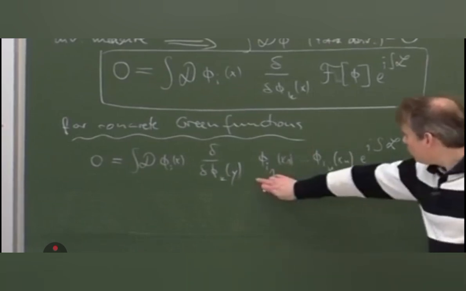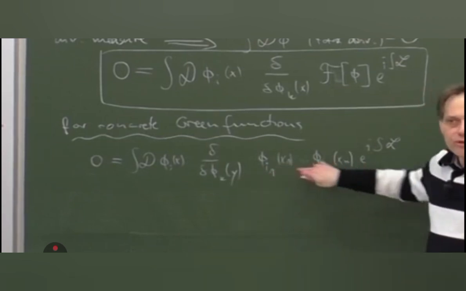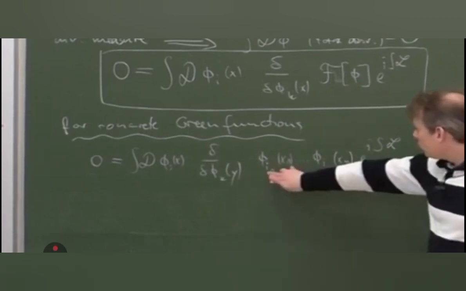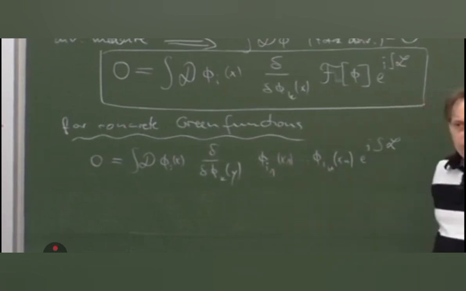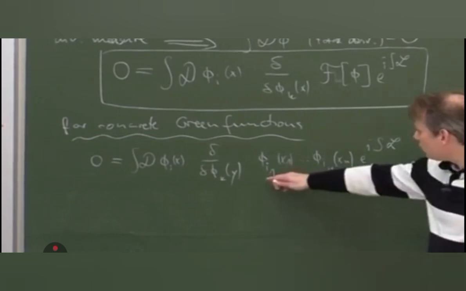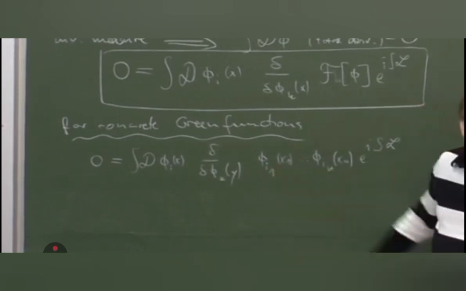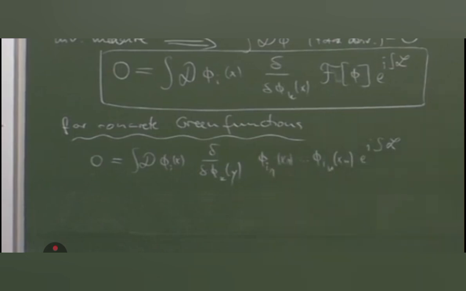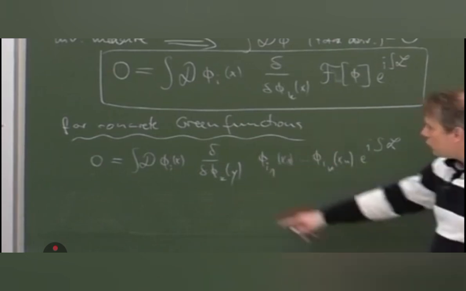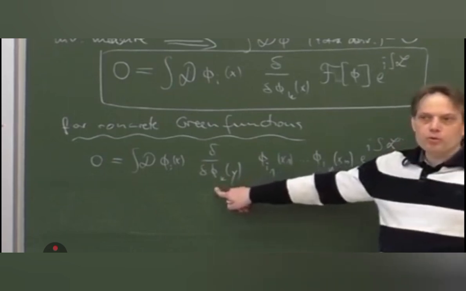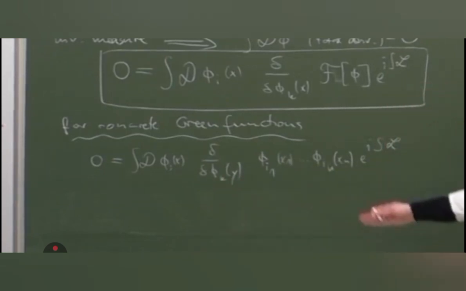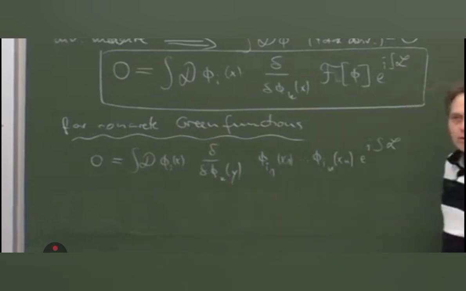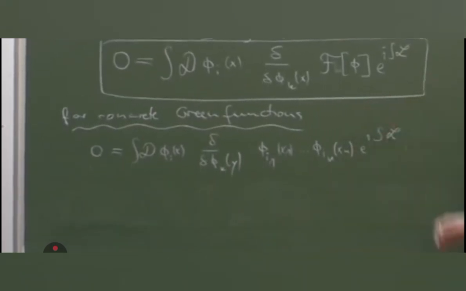And here there is just some set of fields, like the photon field, the Higgs field, at some different space-time points, and therefore I do not want to label them here in this case with phi 1, phi 2, because it's any set of field operators that you might choose, and you take a derivative with respect to one of them of the entire integrand, and then we know that this path integral here must vanish because the measure is invariant.